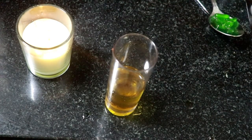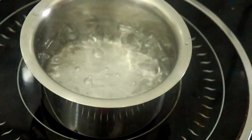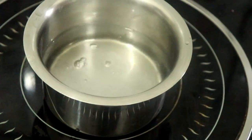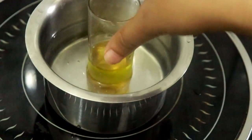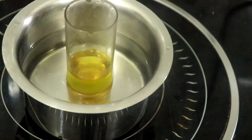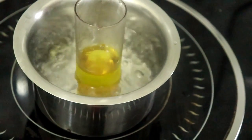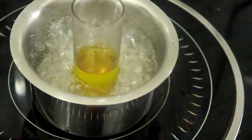Now that we've added all the oils and vitamin E capsules into the glass, we're going to heat the mixture. Castor oil and vitamin E capsule oil have a higher density, which means they don't mix evenly with coconut oil and olive oil on their own. So I'm heating water in a bowl and placing the glass into it — do not heat it directly. I'll leave it for about two to three minutes so everything blends together.